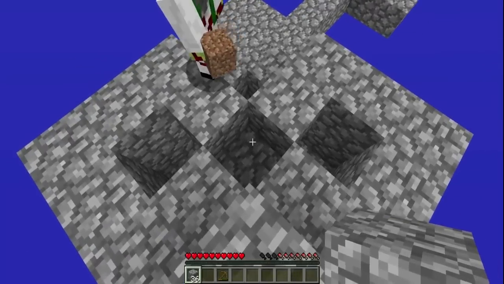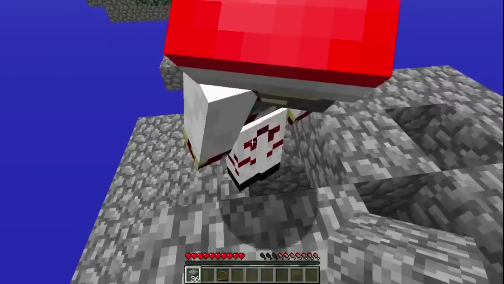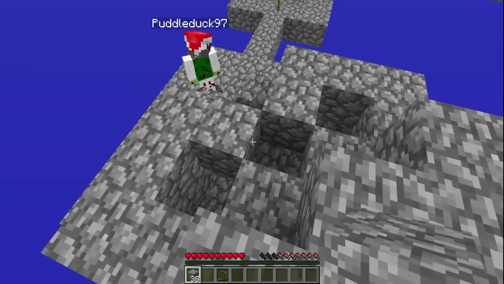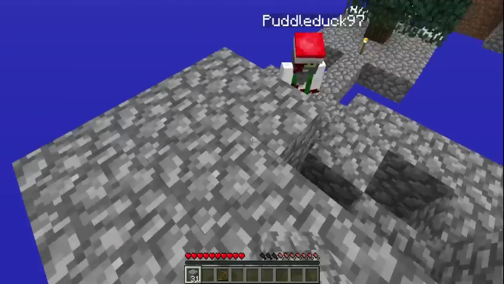I need a hug. Give me a hug. That's a hug. It's a blocky hug. Yeah, that's about as good as I could do. I could punch you, but then you'd go flying off the platform.